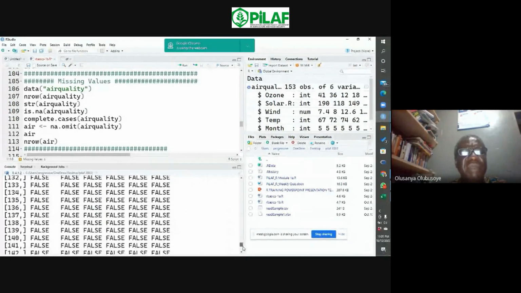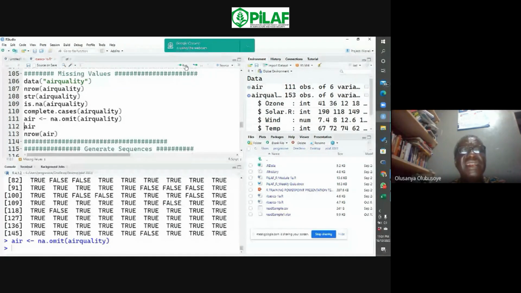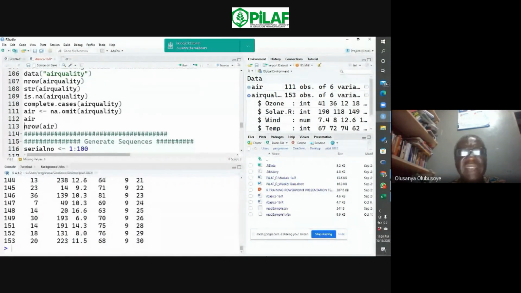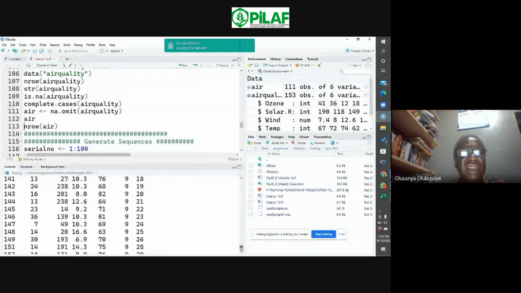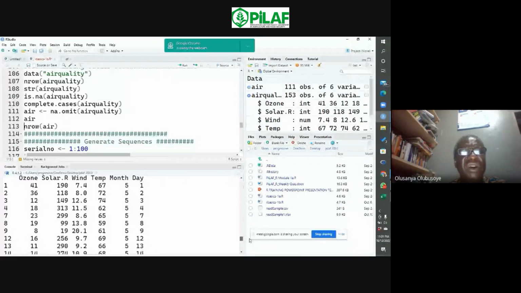It will remove them. Remember the total cases is 153. So when we run this now, and then let's look at the data, it has omitted those cases.